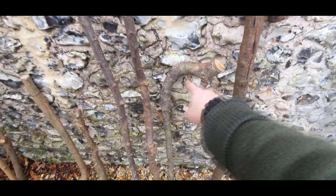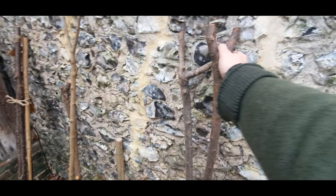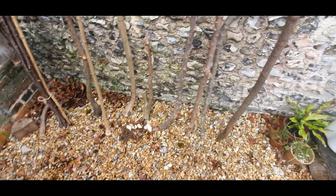Smaller things. So, I mean, look at the shape of that. That is a natural growth. So it's grown with a perfect handle. And these two have perfect little bits for your thumb. It's a nice little thumbstick. That one will need a hell of a lot of straightening. But we'll come to that later in part two.